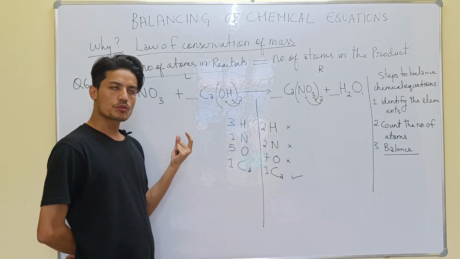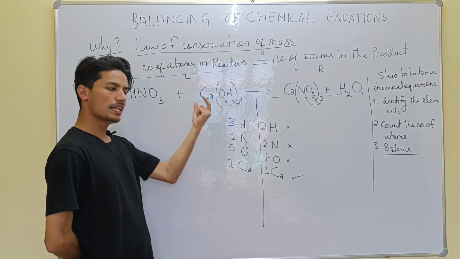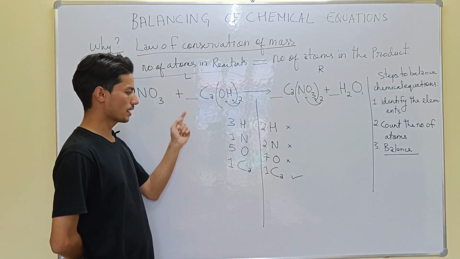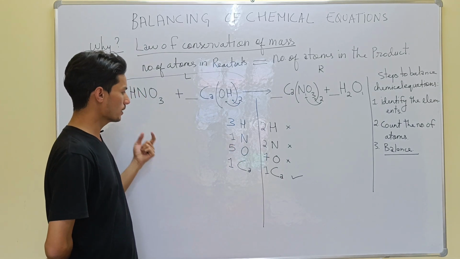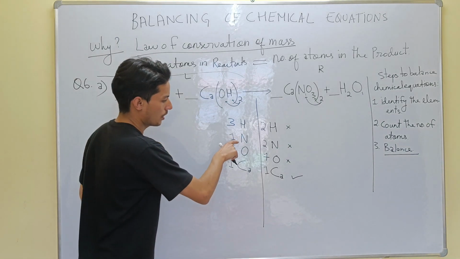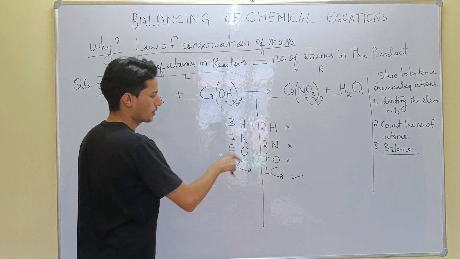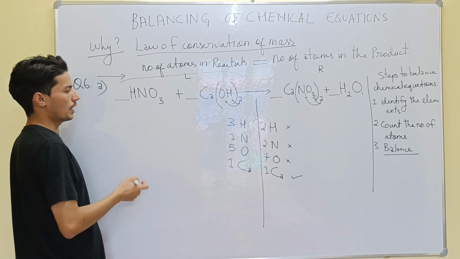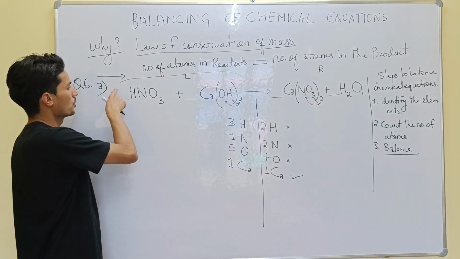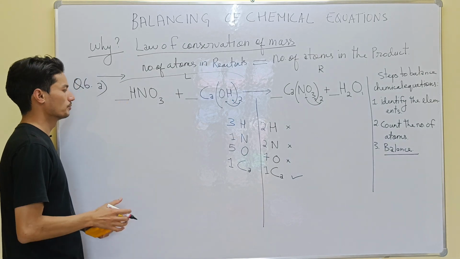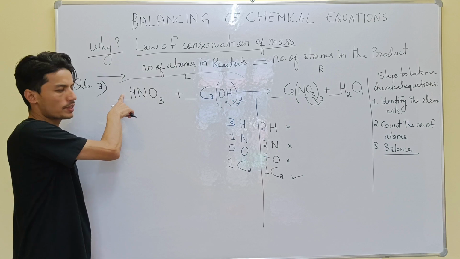So which side should I balance? I should balance on the left hand side. So nitrogen is here. Okay, so I should make it 2 nitrogen. Okay, so there is only 1 nitrogen here. How do I make 2? So I only told you in the previous question that you can put a number here. You are allowed to write a number here, okay, and nowhere else. So there is a space for you to write a number here.